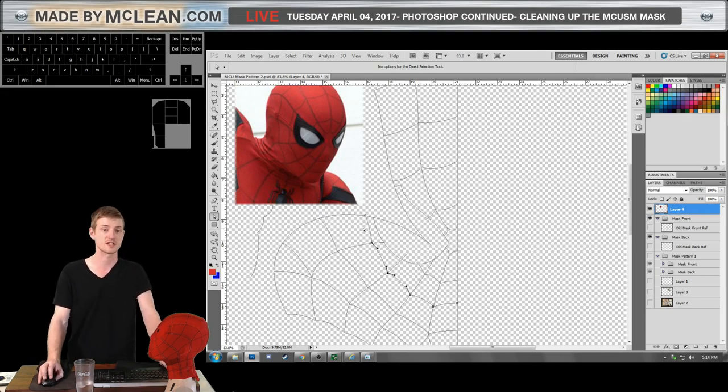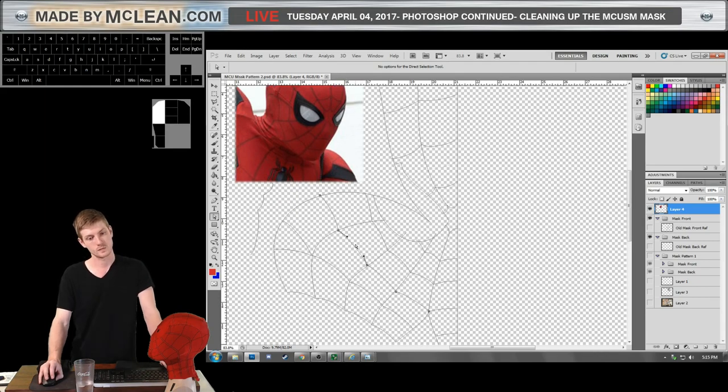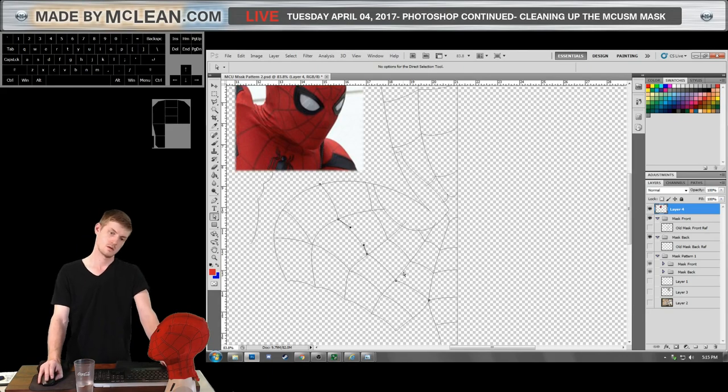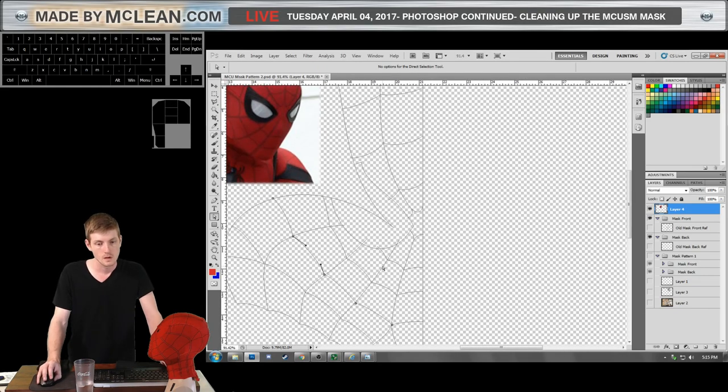Everything needs to be changed a little bit, because I just did some pretty sizable alterations to the shape all over. Like this bump needs to be brought down, I think. Yeah, because it comes and goes a little straighter as it curves out. And then I'd even say this maybe needs to come forward a little bit. Yeah. And it's slightly more pronounced as well. Yeah. That looks pretty good.